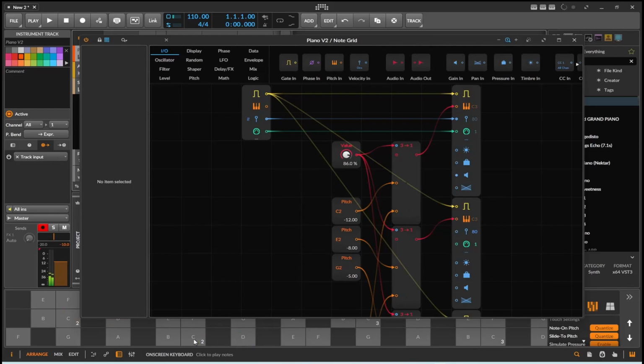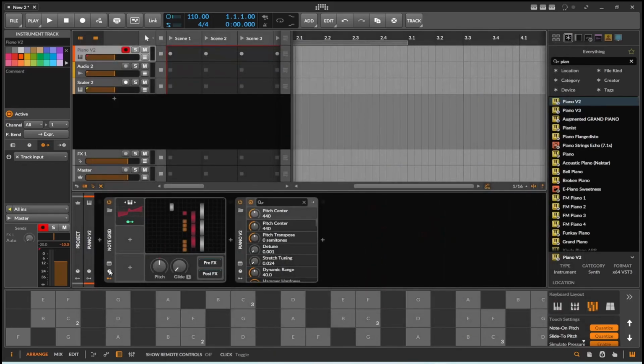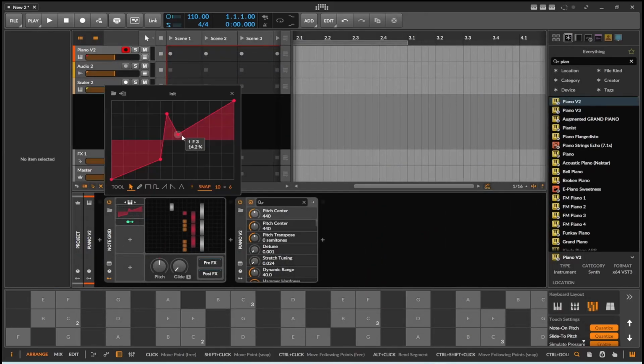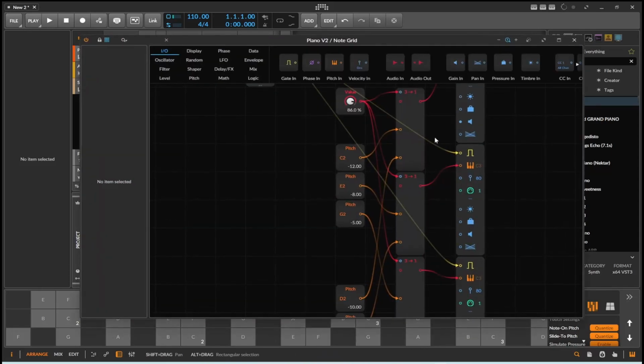What I wanted to do is the C2, D2 kind of like Scalar. So I have key tracking turned on right here. And I figured out that this value, for what I wanted to do with the C2, D2, lined up with the plot points here that gave the percentage that worked to move this thing over here. So this value moves this thing and it hits the right set of chords.